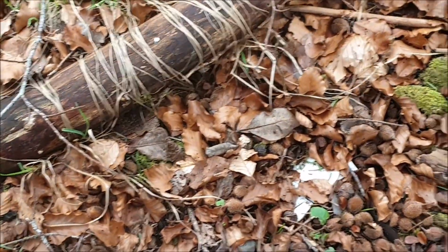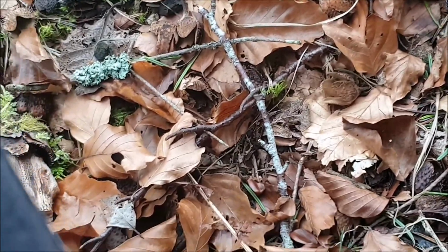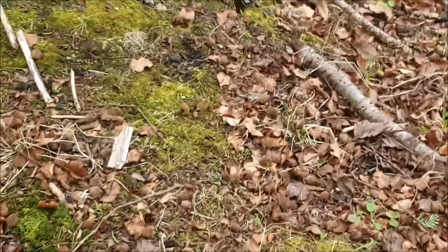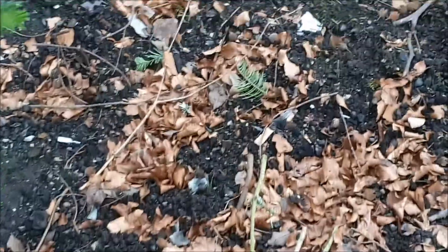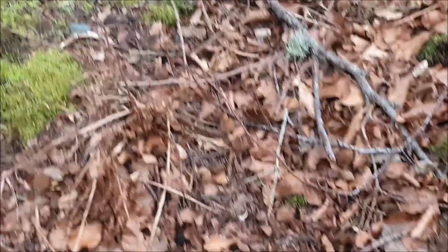And I am very, very wary that there is very jaggy stuff like that down there. I don't know if you can see it. Just here, sticking up, waiting for somebody to step on, and I'm watching where I put my feet very, very carefully, which might mean that the camera goes a little bit wonky, and I apologise for that, but I think it's important that I don't create any more work for our NHS whilst I am trying to keep people to stay at home and let the NHS workers get on with what they're doing.